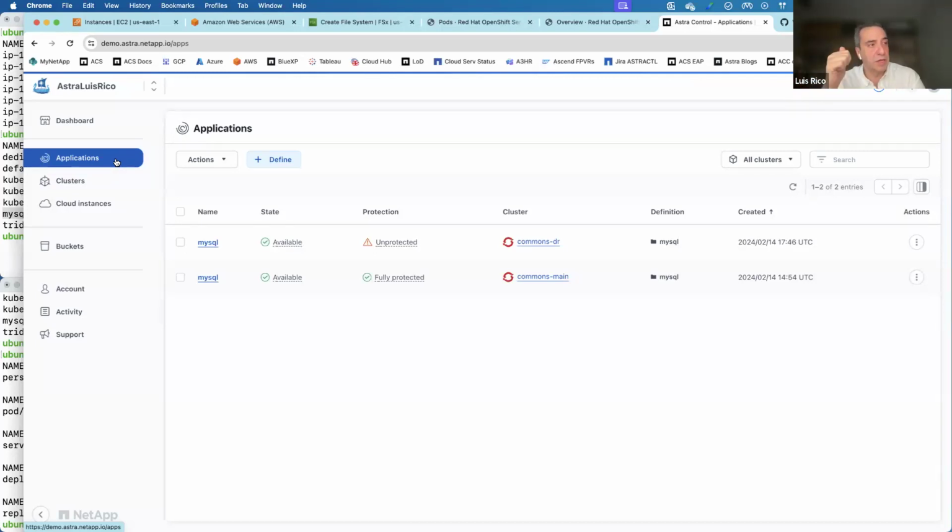In addition to our storage solutions, we are already supporting Longhorn, and we are in the process of certifying OpenShift Data Foundation. So we are in the process of supporting VMware CSI and ODF, and Longhorn is already supported. Thank you, Luis. Sure, David. My pleasure.